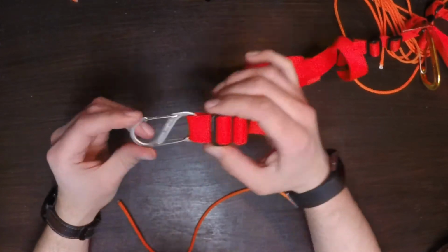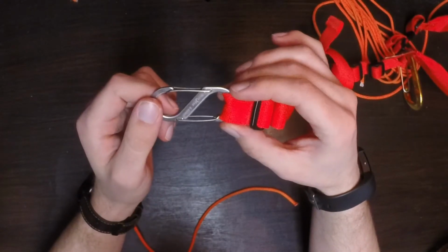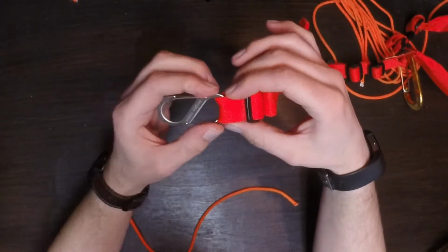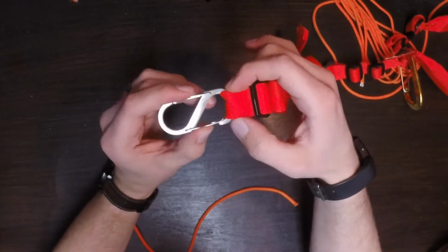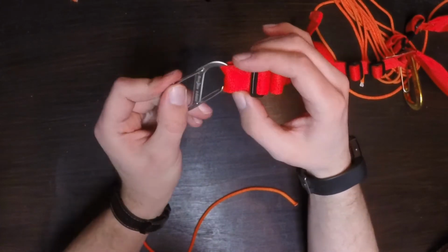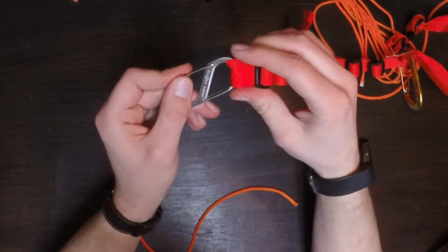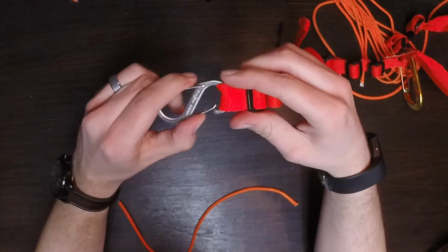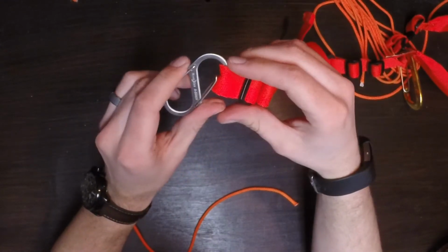If you're like me, and you'll probably just end up using these random cheapy carabiners that you got lying around, if they're a little narrow like mine is, you run the risk of this webbing working its way underneath and popping out. It's not likely, it'll probably just jump off the front of it, but every once in a while, while you're running, you get a little bit of a bump there, and at just the right amount, it'll come off.